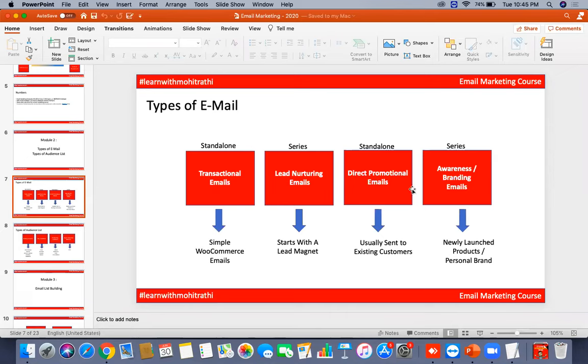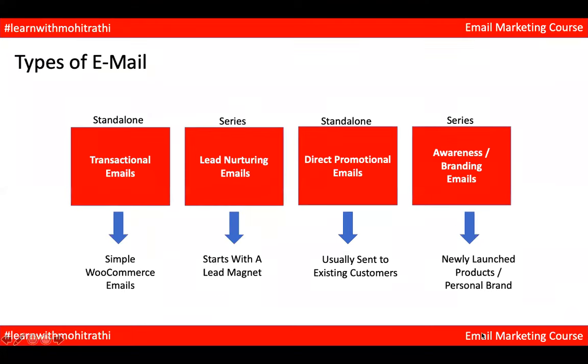The third type of email is direct promotional emails. I usually like this kind of email. It is basically a no-drama email. You're directly telling the person, boss, this is the offer available and you can buy this particular product at this particular price, and the offer is limited to only this much period of time. Usually it is sent to your existing customers. People already know your brand and the products that you sell, and you tell them there is a month-end offer running, and this is the offer price.